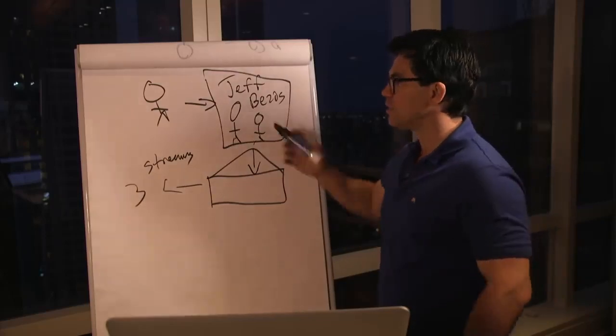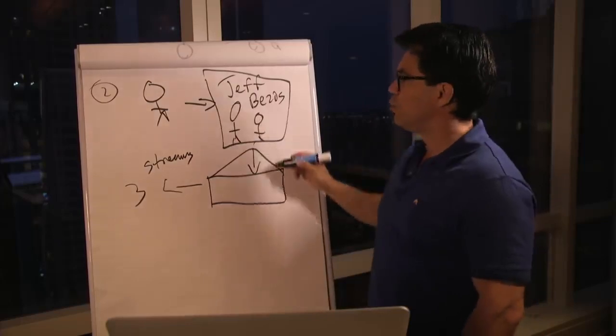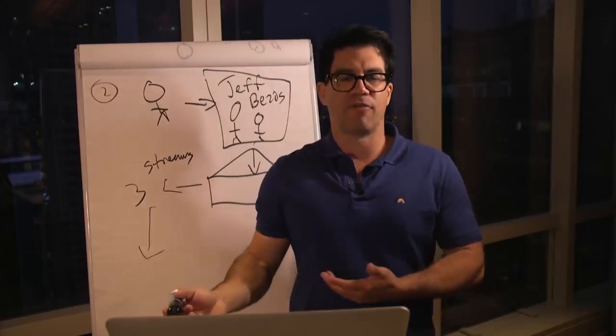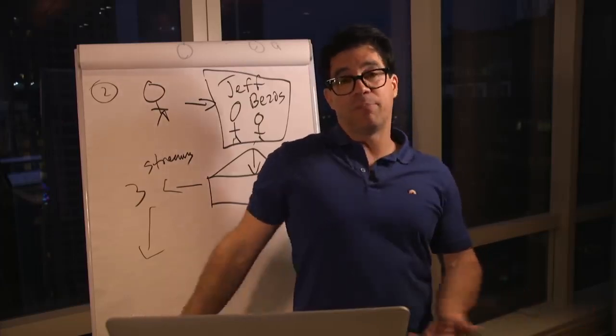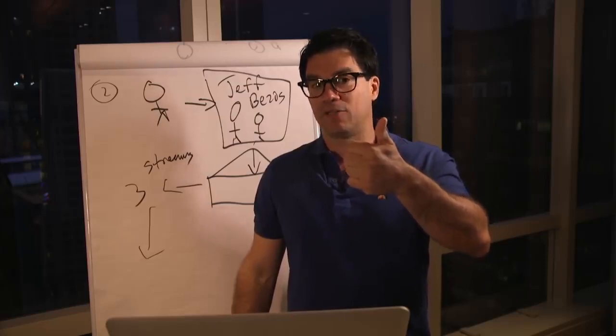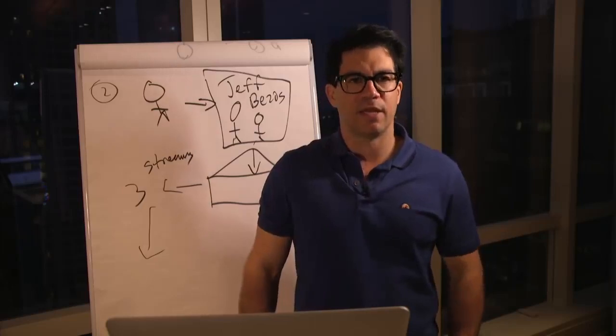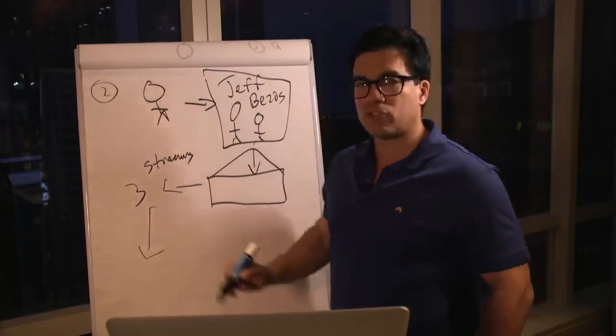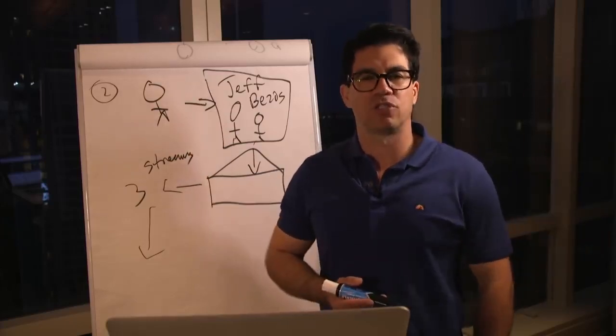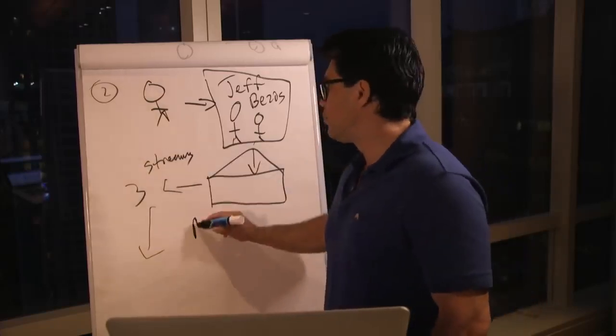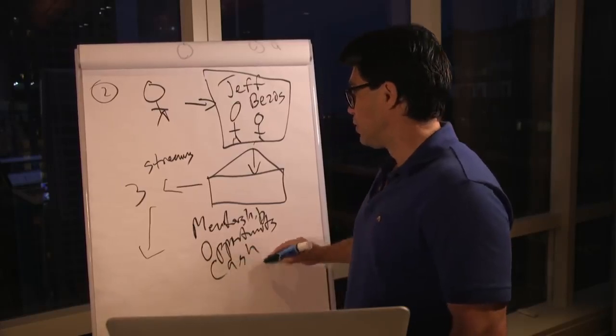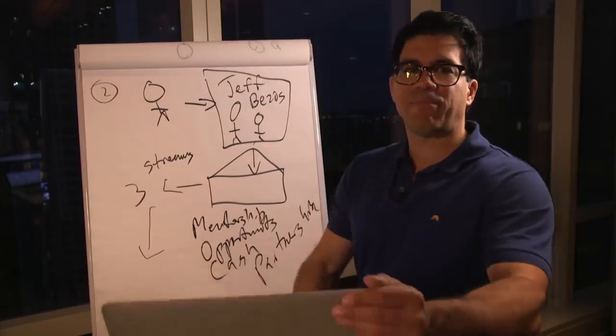But the good news is, in this scenario, this is the second scenario, a better scenario. You picked your parents. You know what the number one thing that makes people rich? Having rich parents. And it's not just because they inherit money from their parents. People like Bill Gates decided not to pass much money on. But you know what? His kids got a great opportunity because not only might they inherit some money, not only will they get opportunities and access, but they got the training. They got the mentorship. Warren Buffett's son Howard Buffett is a partner with him in Berkshire Hathaway. So, what would you get here? You'd get mentorship, opportunities, cash, partnerships.